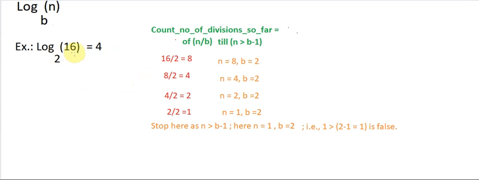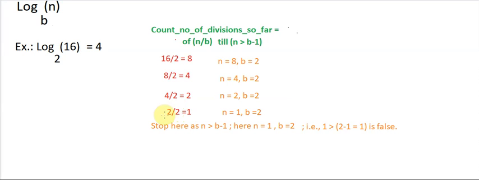Consider this example wherein I have to find log base 2 of 16, which is 4, because 2 to the power of 4 is 16. Now the algorithm is implemented in a reverse way: we divide the given number n by the base till we reach a point where we end up dividing the base by itself. If the numerator becomes less than the base itself, you will always end up with a value of 0. So that is not what you want.